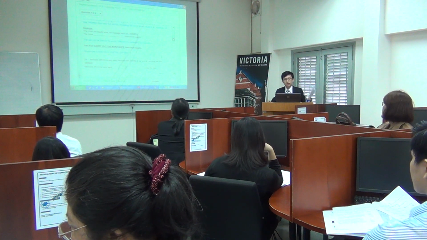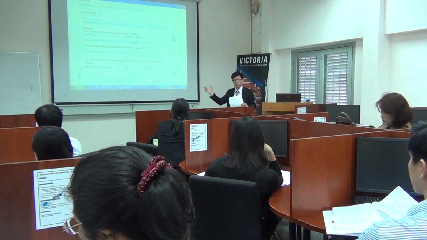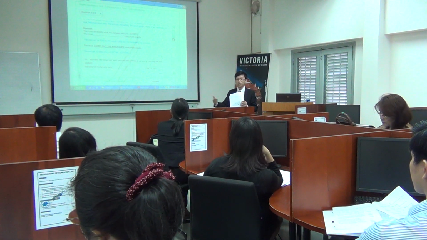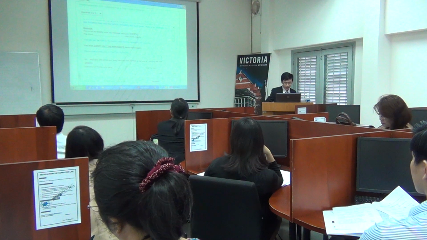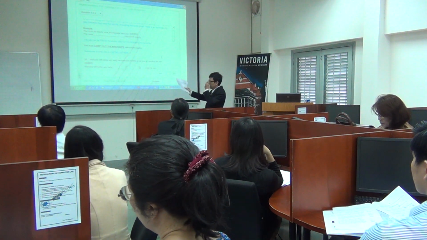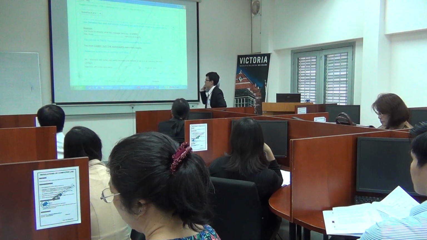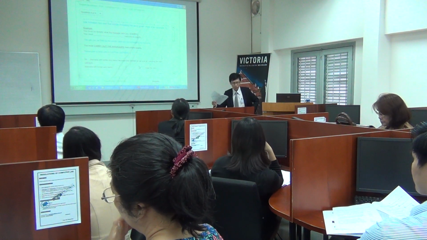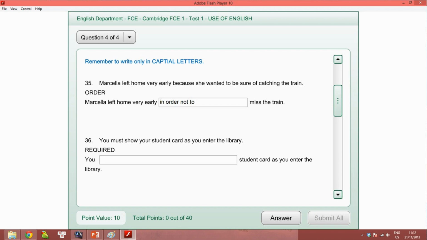And this is a different kind of exercise which I did not manage to include in the handout, but you can take a look at it on the screen. This is sentence transformation, as we are all familiar with. So basically, students just read it and they do the transformation right here. Then for example, number 35, Marcella left home very early because she wanted to be sure of catching the train. And then what would you suggest? Simple. Just give me an idea so I can put it.